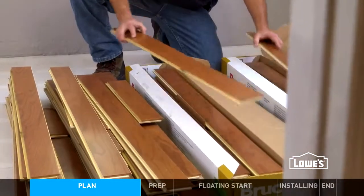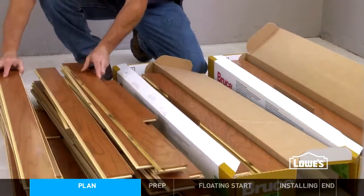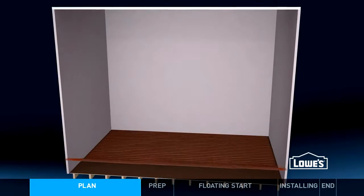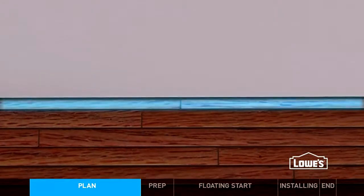And it's a good idea to install the boards from several boxes to mix up color and shades. Add up the flooring width to calculate the width of the last row. If it's skinnier than 1 inch, cut the first row in half.